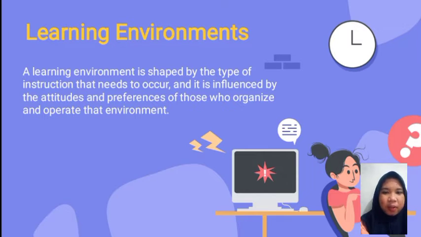A learning environment is the milieu in which the instructor, the content, and the learners are placed. A learning environment is the context in which instruction occurs, more than just a physical setting. A learning environment is shaped by the type of instruction that needs to occur, and it is influenced by the attitudes and preferences of those who organize and operate that environment.